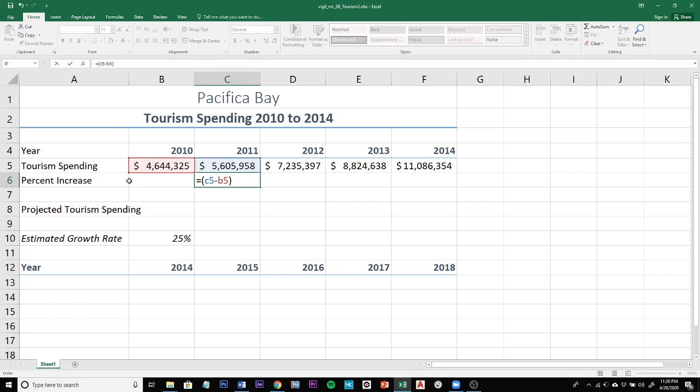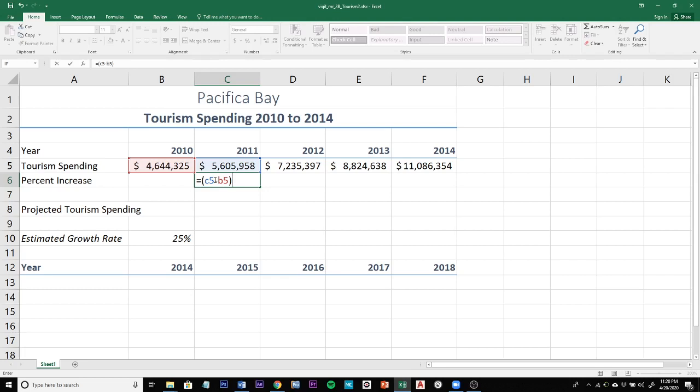And in this row here, we're trying to calculate the percent increase. So between 2010 and 2011, we have about $1 million of increase. So we got the dollar amount roughly, but we want to know the percentage. So to find the actual dollar amount, we subtract B5 from C5, which is what we did.